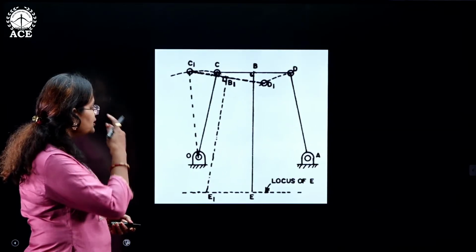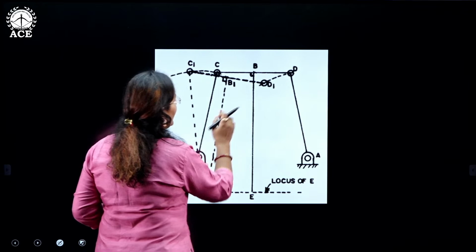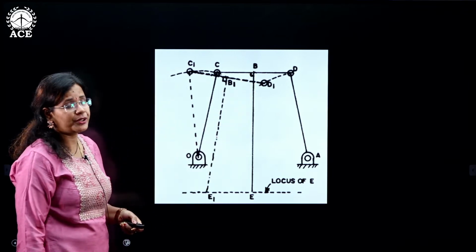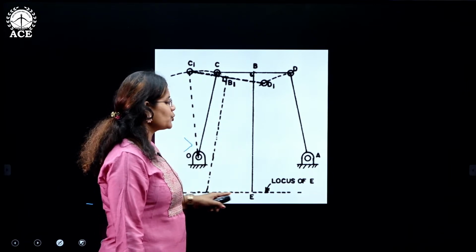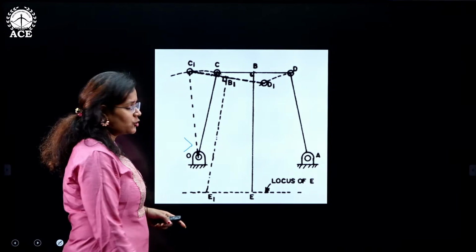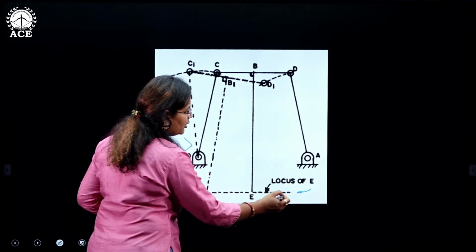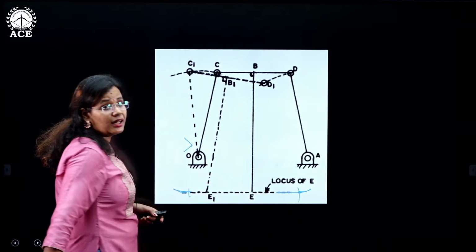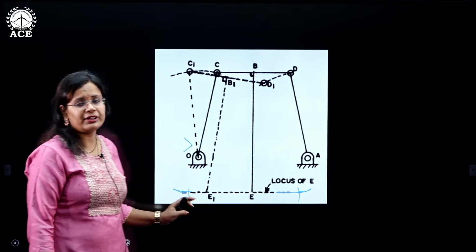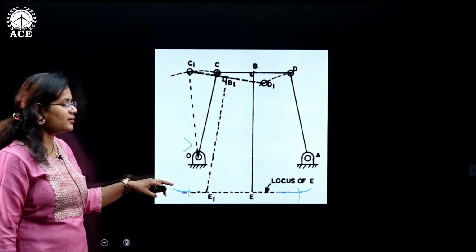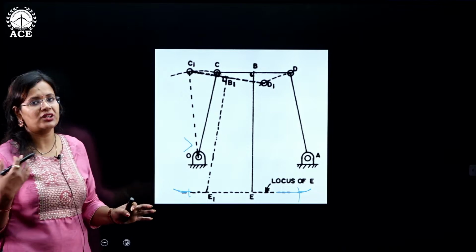So let us see the line diagram for this. There are links over here, OC and AD, and B is considered to be the midpoint, which is the tracing point. From there, I am, let's say, attaching a link over here, which is going to trace us the path. So whenever the path is traced, you can see that it is going beyond this and forming a curve, but till here, it is making a straight line. So I can say that from this point to this point, it is a straight line, but whenever it is going beyond this one, it is tracing a curve. On the whole, I can say that it is making an approximate straight line.